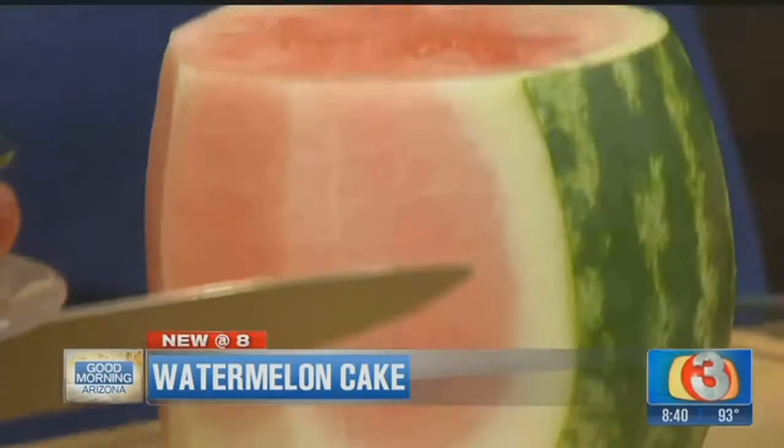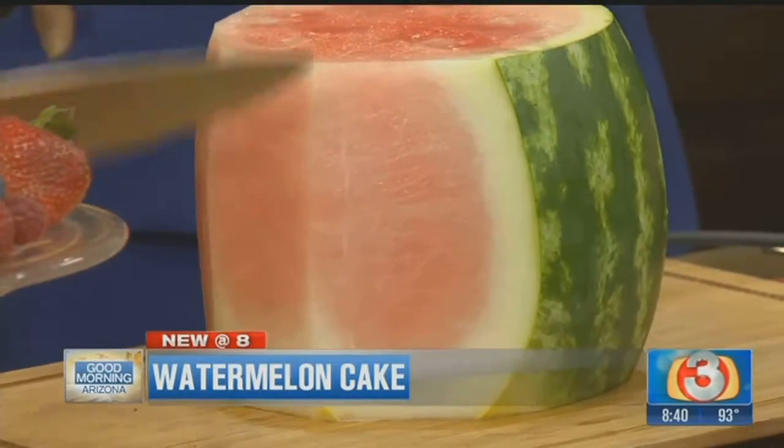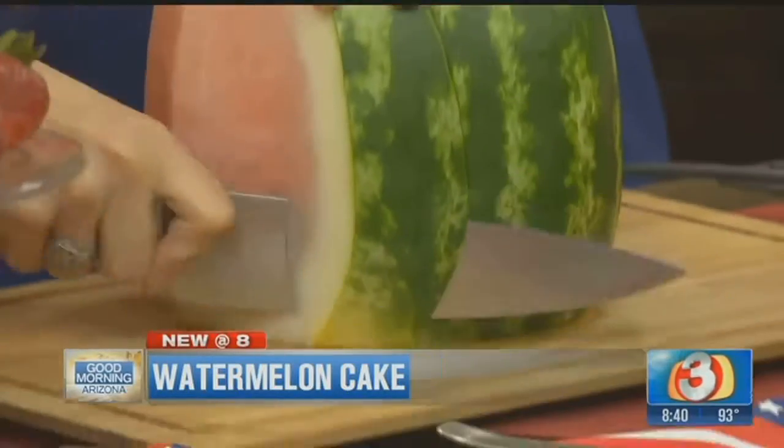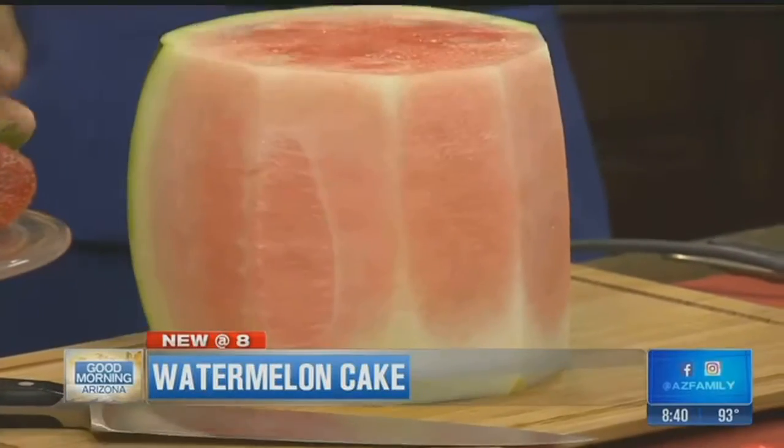And all you have to do is kind of run it along the side and just cut all that green off, right? And this takes a little bit of time if you are a perfectionist like me, a little high maintenance, trimming around the edges, but eventually you'll get around the whole thing and it will look more or less like a cake. You'll have this nice sort of rounded form here.